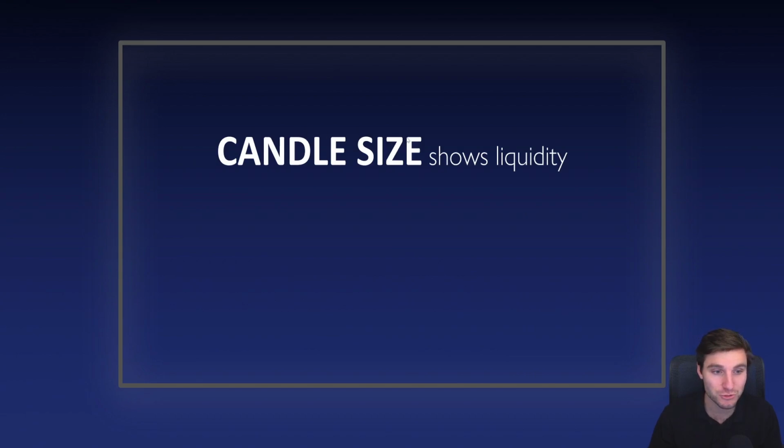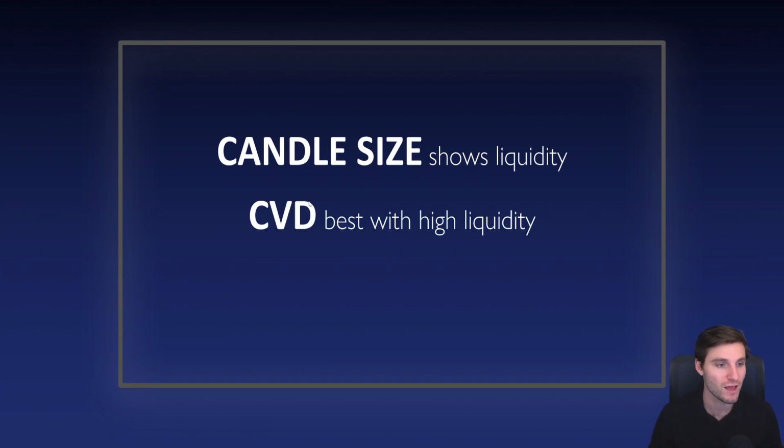So, summary, the key points of tonight. Candle size shows liquidity. And this again is candle size using volume charts, which is only available on Atas, Sierra, Trading Technologies, ExoCharts. It's not available on TradingView. CVD works best in high liquidity environments. When you get those high liquidity trades, the CVD is just number one. It's really, really overpowered. You saw I went through that period with literally a 100% win rate calling that. So it's just so overpowered.